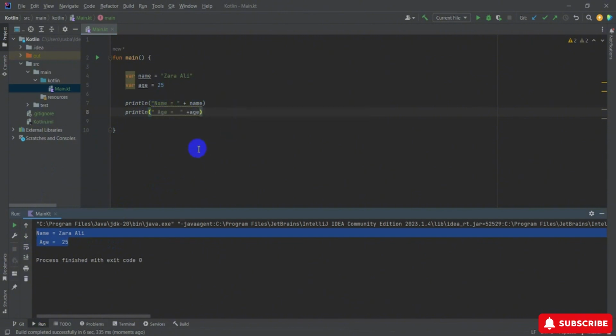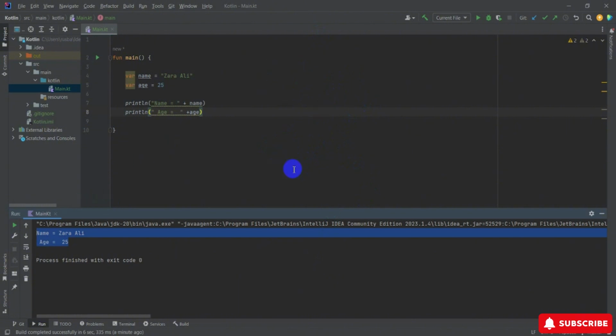Now we use Kotlin mutable variables. Mutable means the variables can be reassigned to a different value after the initial assignment, and to declare mutable values we use the var keyword, as we have used in the above example.